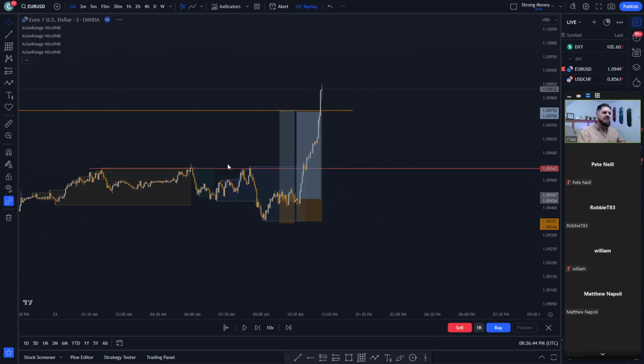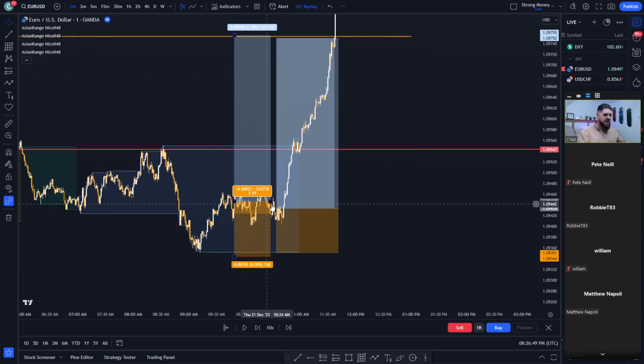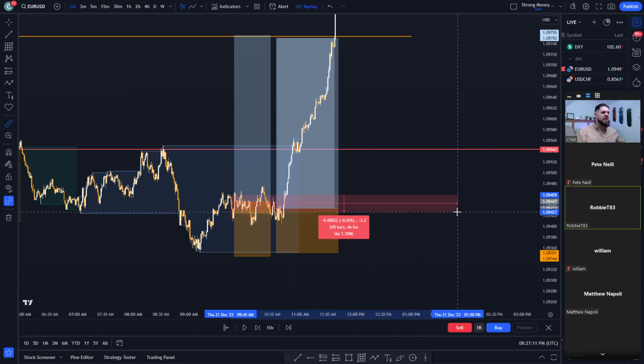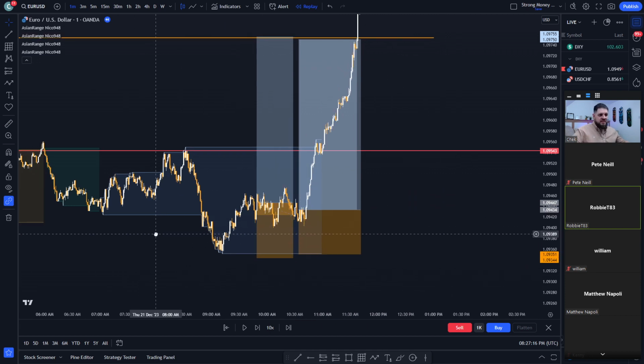Look at all the noise down here though, okay? After the engulfing here, you could have got in anywhere. You had 41 minutes to get into the marketplace, and in fact you probably had the best part of an hour. That's not always going to be that way, obviously. You had an hour basically to get into the trade, or it didn't really move very far. So that's something to be aware of as well, that it will often spend a bit of time down there. It doesn't always, of course.